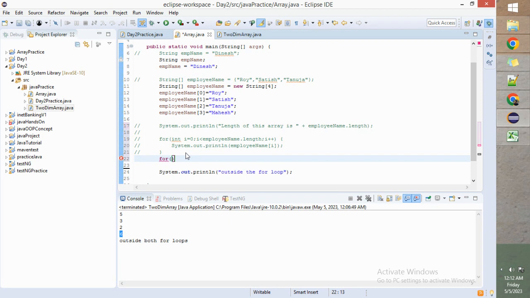So it says for int I, you know, just like how you mentioned int equals to 0, right?